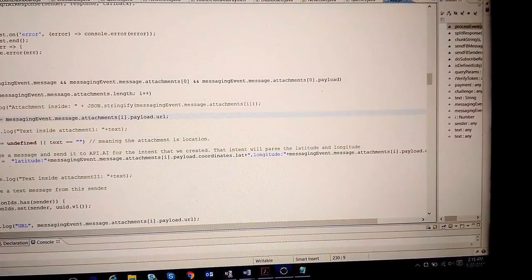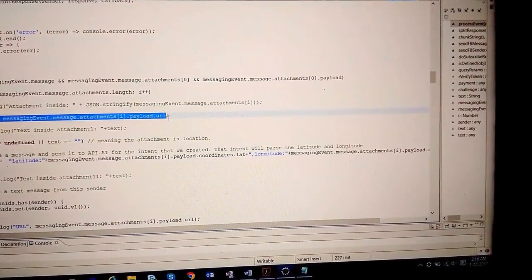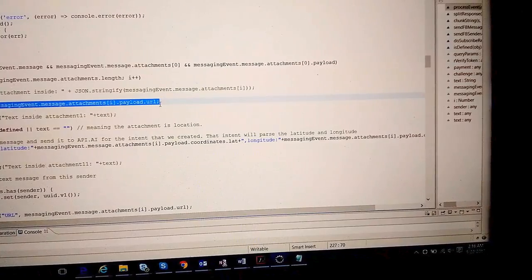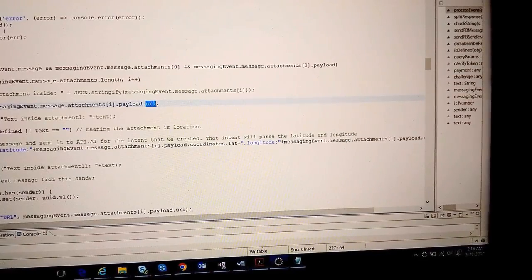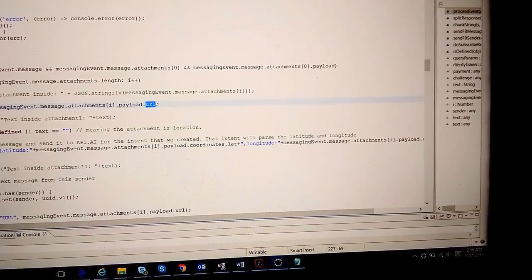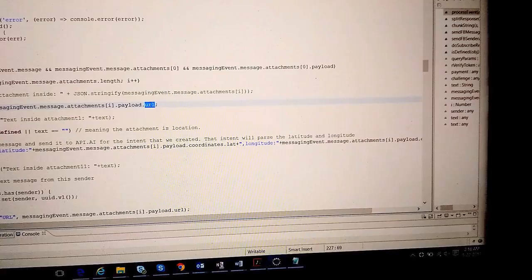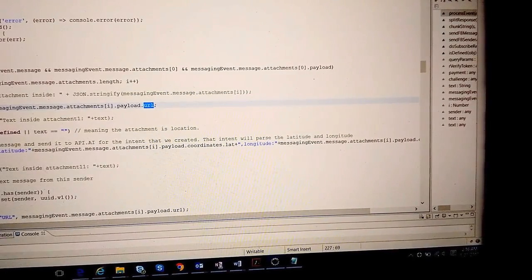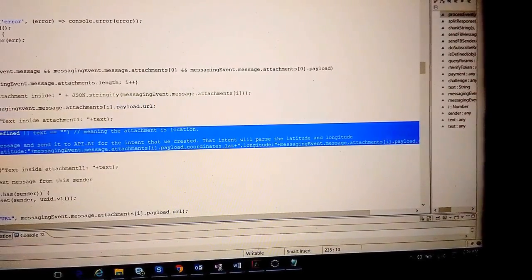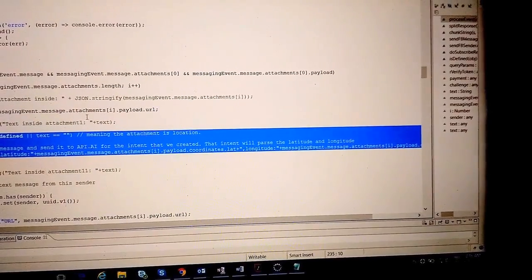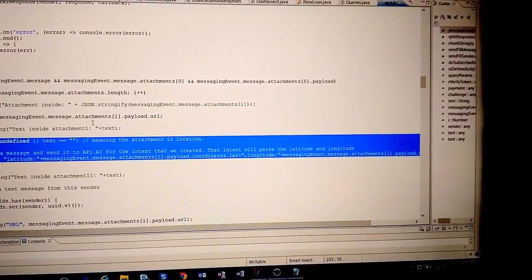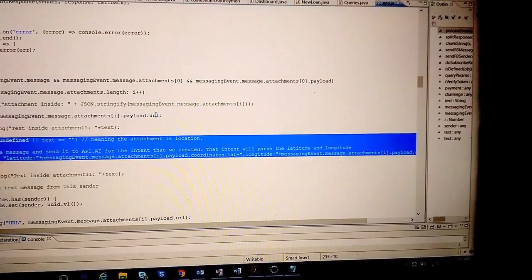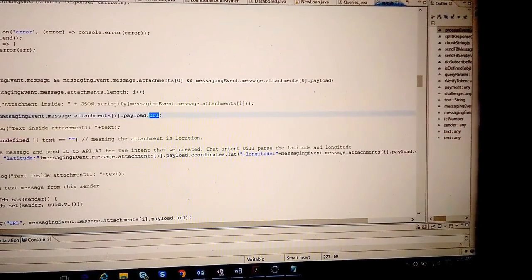Now the attachments, there are two specific kinds of attachments possible. One can be a link. In the case where it's a link, Facebook generates its cloud URL, so you will find a URL in the input object. But in case it's not a URL, then the only possible thing is the location, because everything else, whether it's an audio, a website link, or anything else, the document would come as a URL from the cloud. If it's not a URL, it would be a location.